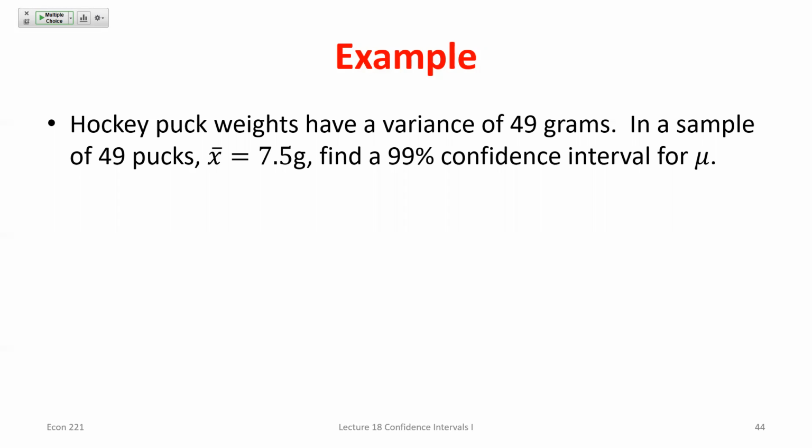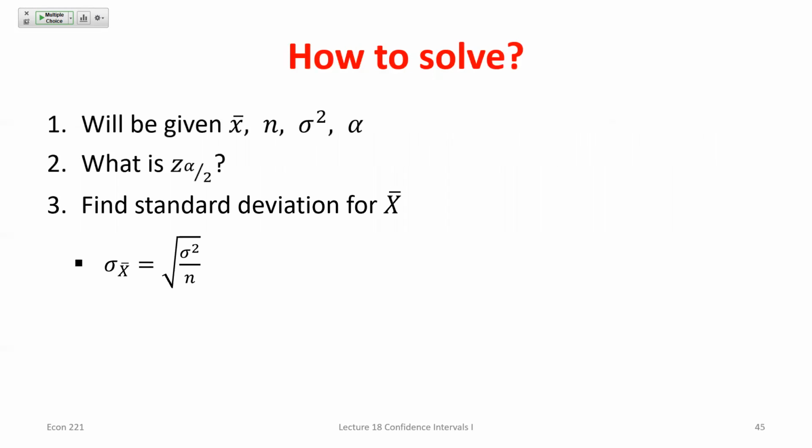So the only other thing we need here is what? The z-score was 2.58. And for that point, it's a matter of going ahead and solving this. Now we could have come up with this ahead of time. This one's actually pretty easy. 49 over 49 is 1. The square root of 1 is 1. So here I had an easy example where that standard deviation, if I calculated it ahead of time, would have just been 1. That's pretty easy to plug in, right?